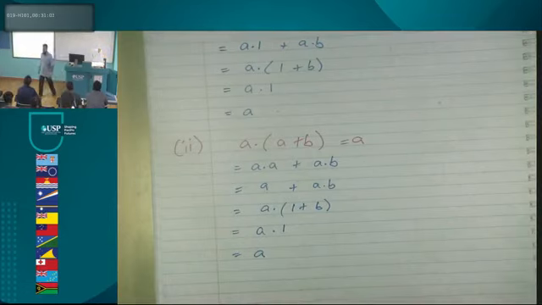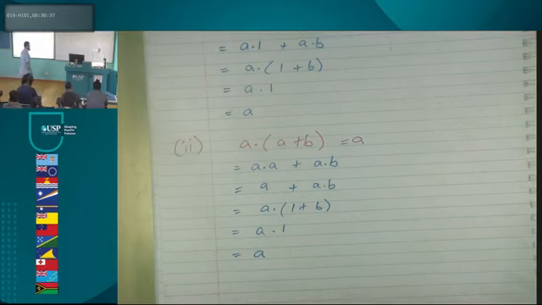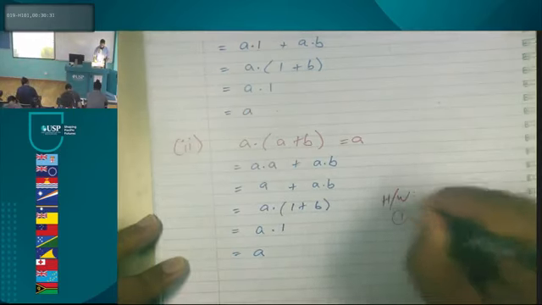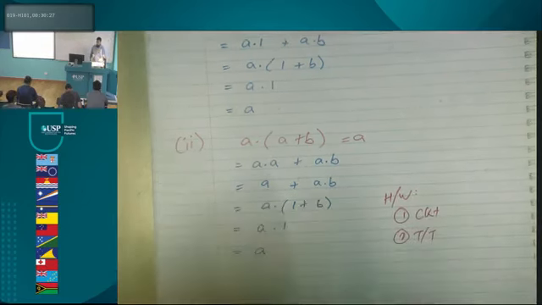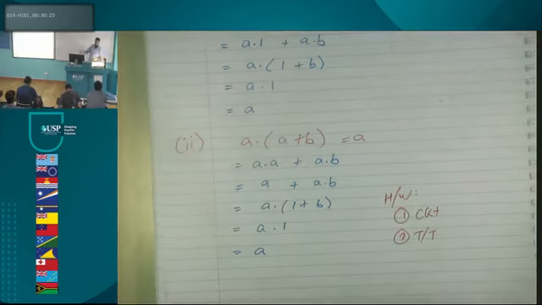Of course, for all of these, make sure you leave some space. I'm spreading my writing out a lot. I want you to leave some space. I want you to draw the circuit diagrams. I want you to draw the truth tables, all right, to prove it. So I've proven it algebraically. Over here on the screen, the proof has been done using Boolean algebra. But you've got to prove it also using truth tables to make sure that I'm not lying to you or fooling you, right? So for homework, make sure you draw the circuit diagrams, make sure you draw the truth tables to prove it as well. Okay? Some of them, the circuit diagram is already on the slide, you can copy it. For this one, the circuit diagram was not shown on the PowerPoint slide.